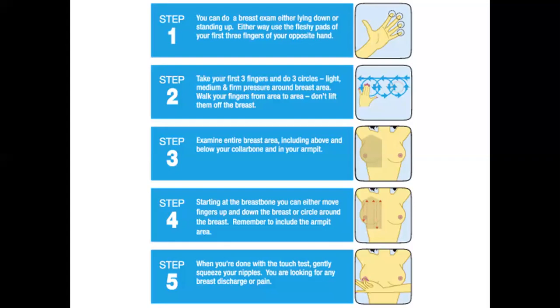Then you have to look for any redness, itching, any discharge from the nipple. You have to examine both breasts, and you have to palpate the axilla. Sometimes even a small lump can be palpated. Sometimes during self-breast examination, one cannot palpate a lump which is very small. But many times, females come with a lump which is actually not a pathology. So both ways, self-breast examination remains the number one step if we make a screening strategy in our country.